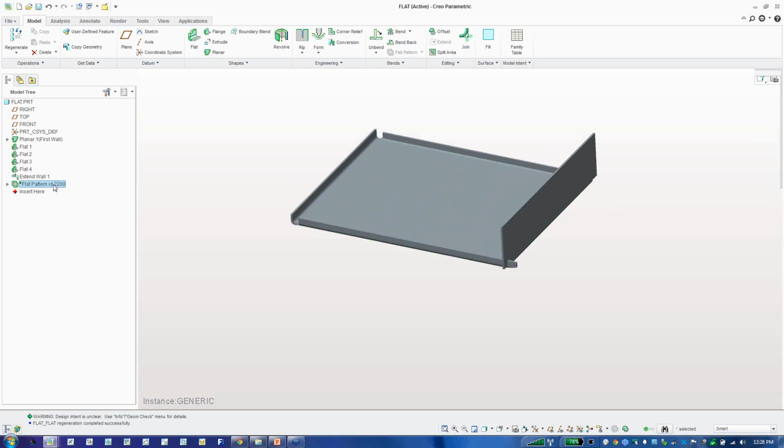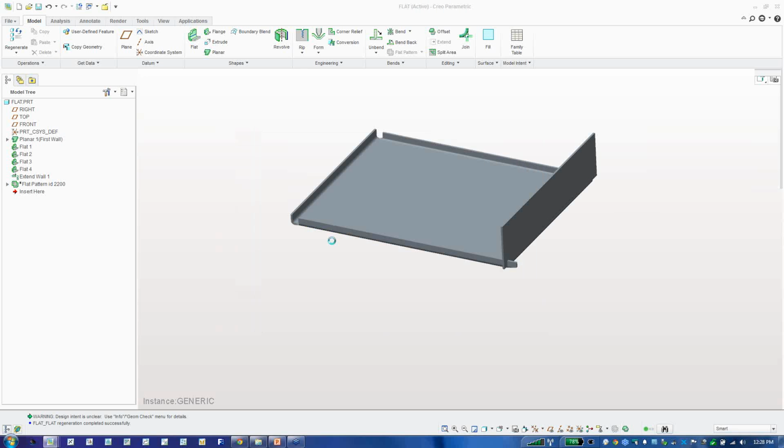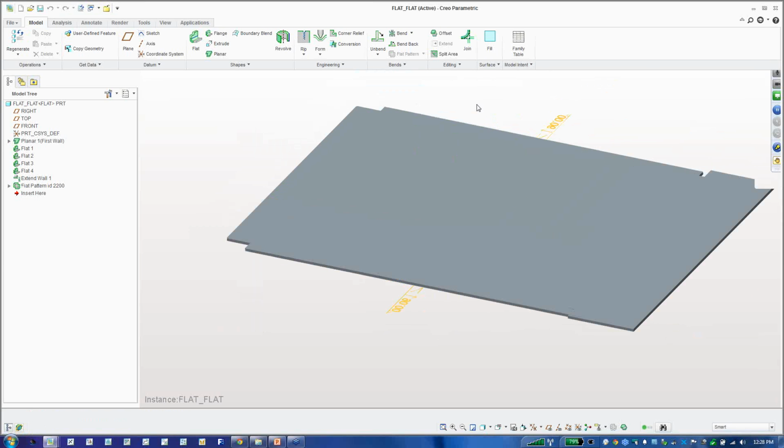Now that's been created. You can see the flat pattern has been added. It's been suppressed automatically. If I wanted to see the flattened part, I can actually go into session here. Let's go find it. There it is. Right, there it is. Get your bend notes, and you also get bend center lines as well, these axes.